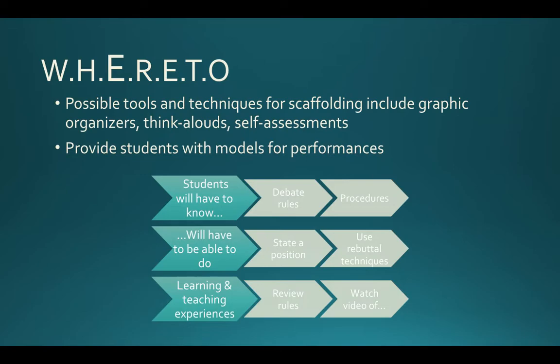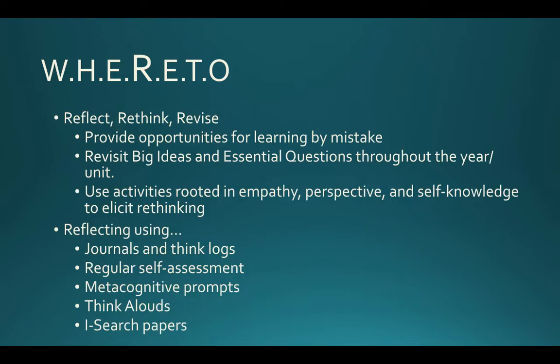So you also need to think of the E as being explicit, which means you have to explicitly teach the students. Don't assume that they already have that particular skill or set of knowledge. You might need to explicitly teach them how to work in a group and to collaborate. That's very important that you make sure you add that E on, which is explicit.